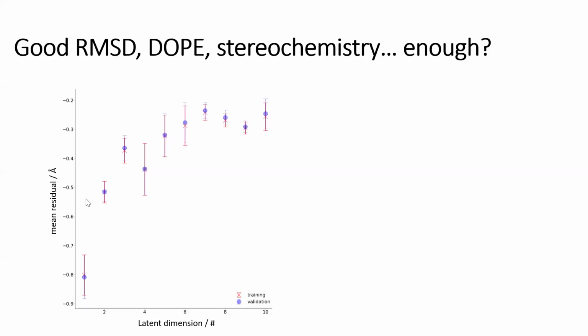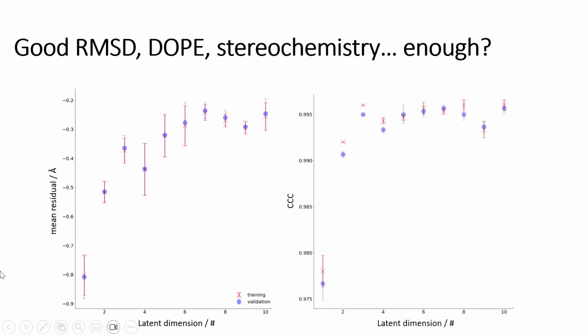Right. So if you remember, I was mentioning that one of the things we want to capture is the distribution of our data. We want to capture the variability of the data. And the quantities we look at is the residual. So we want the data to be as close as possible to the line, and not only that, but we want the data to also have a high cross-correlation coefficient. So we want a good spread, and we don't want this spread to be under the line or above the line. We want it to be on the line.